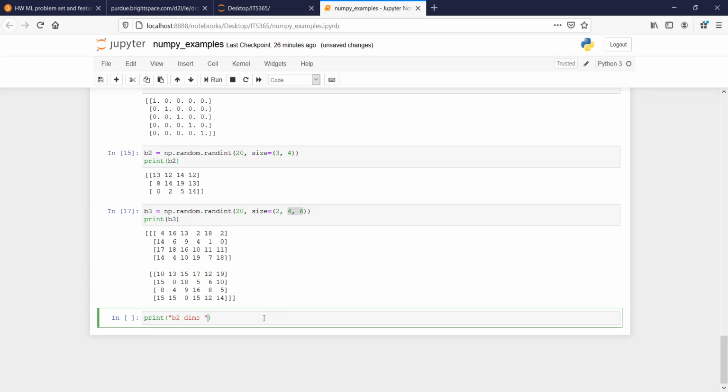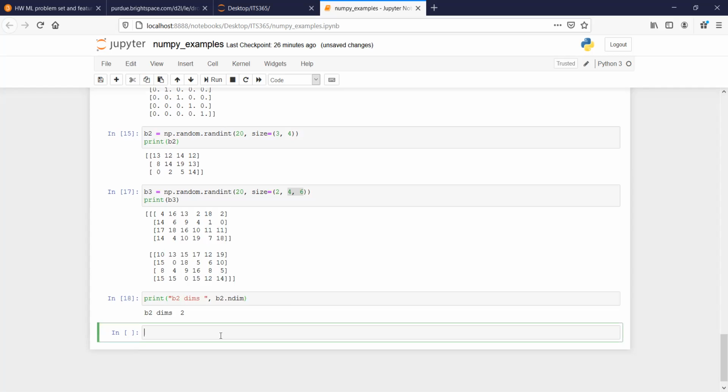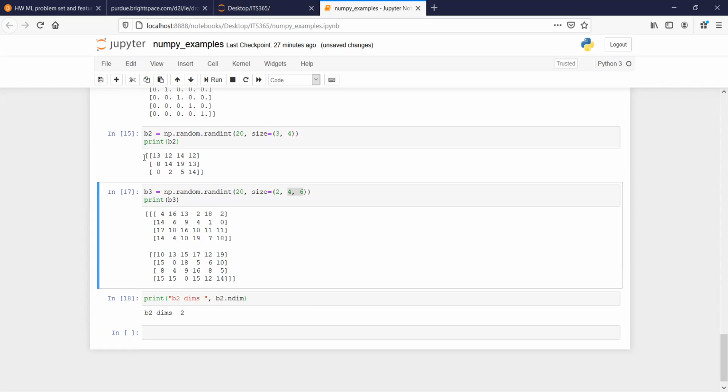So then I can say B2 dot n dims. Okay, so if I run that, I get that the dimension is 2. All right, and that should make sense, right? It's a two-dimensional matrix.